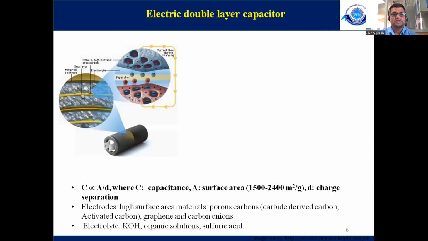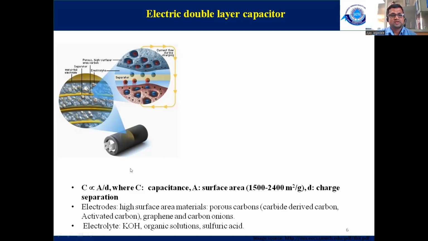So it is very important to know the difference between a conventional capacitor and a supercapacitor. Here, if you see the schematic, this is an EDLC based supercapacitor. That means it is mainly made of activated carbon. Both electrodes are made of activated carbon, which is porous in nature. Here you can see that one electrode is negatively charged, another one is positively charged, and the electrolyte ions are moving towards the respective electrodes, right?